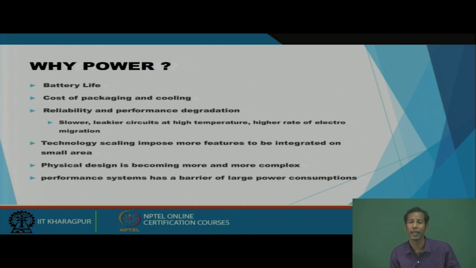If we have a constant power source, then we might think we need not worry about power consumption, that it need not be low power. But still, even with constant power, we have to be bothered about power consumption. Why? Because nowadays you may have installed an air conditioner, a fridge, or a washing machine. Every one of these systems comes with an electronic system inside it. If the power consumption of those electronic systems is more, the electricity bill will be higher.